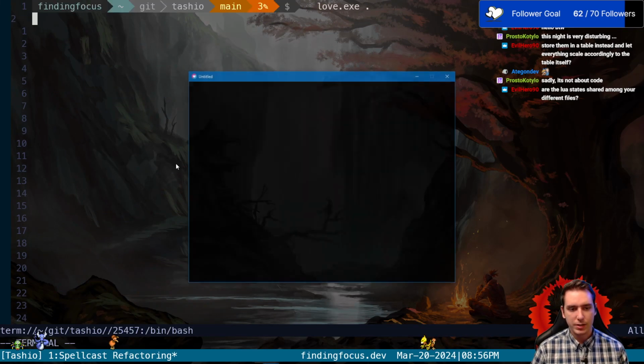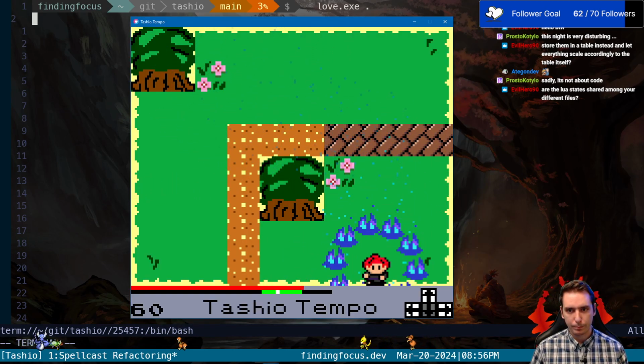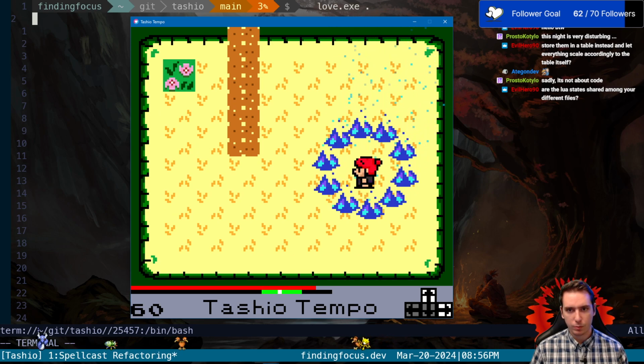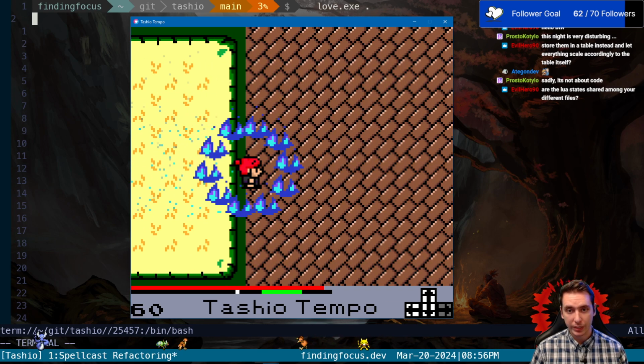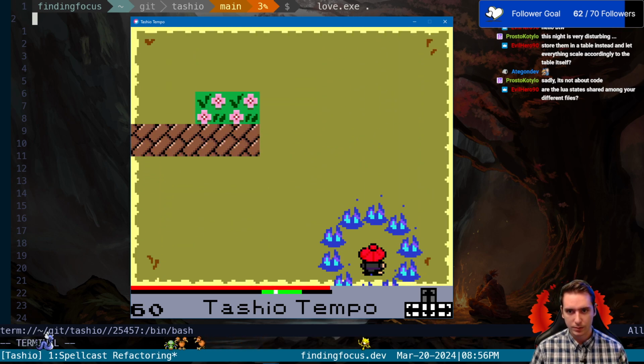Now we might need to change that when we have different casting spells, because we will need different particle systems for different spell casting. This is just our fire spell cast.